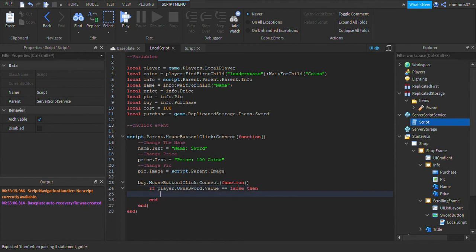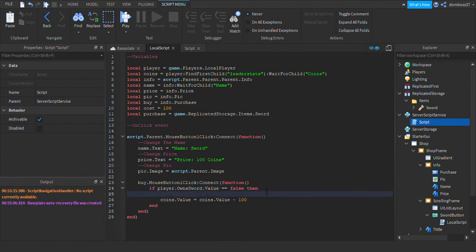Then alright, now here's where we're going to actually give them the sword. So then we're going to do game, then purchase:Clone. Actually, before we do that, let's make them buy it. So we'll do coins.Value equals coins.Value minus 100.